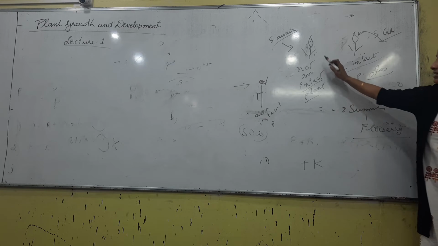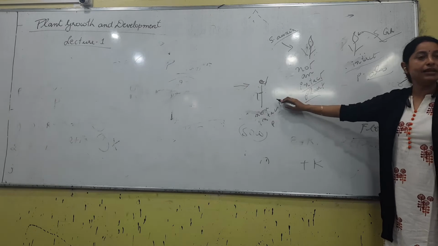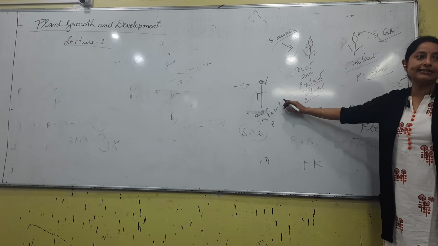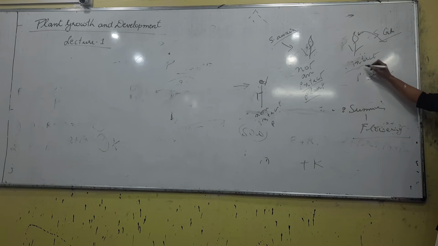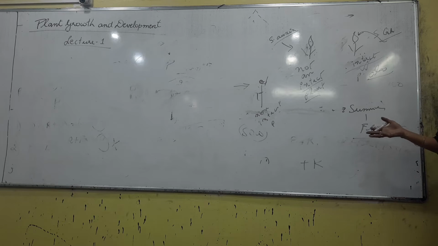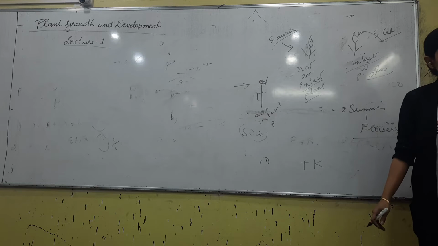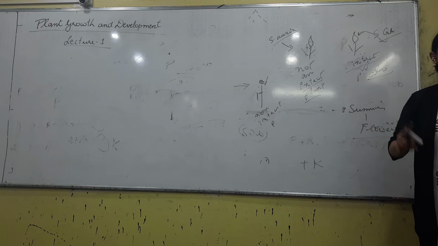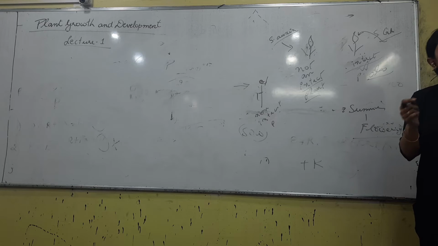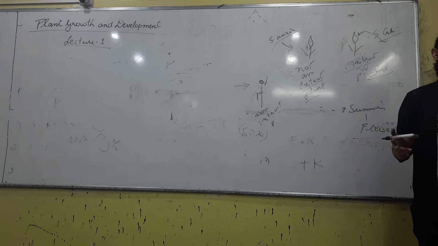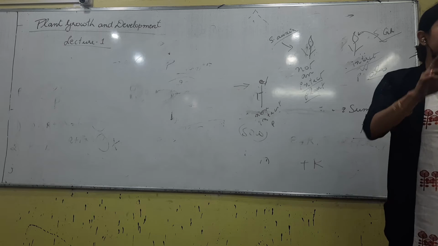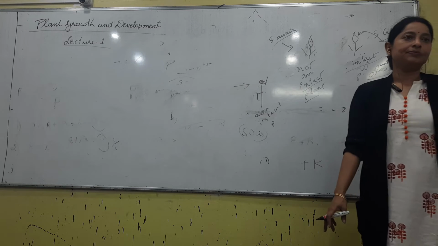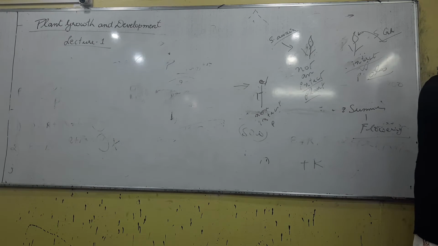Right? If you apply auxin from outside, what should the plant be? Non-intact. If you apply gibberellin from outside, what should the plant be? Intact. So it does not matter. But if you have to apply auxin from outside, you always have to remove its tip. And that removing of the tip of a plant, that plant is called the non-intact plant. Now read that line. Exogenous means application from outside.